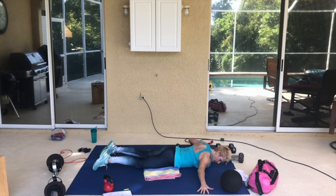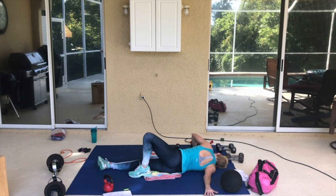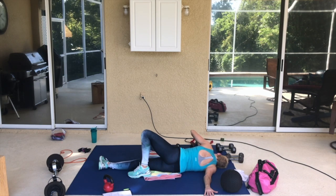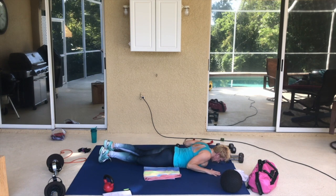Take that right arm out, tent that left hand, roll that left leg over, stretch out the shoulder and the back on that right side. If you want to, you can reach up. You can reach back and try and reach the hands, or you can just take that hand to the back and open up that shoulder and the chest. Bring that left hand back in. Slide that right hand back in.